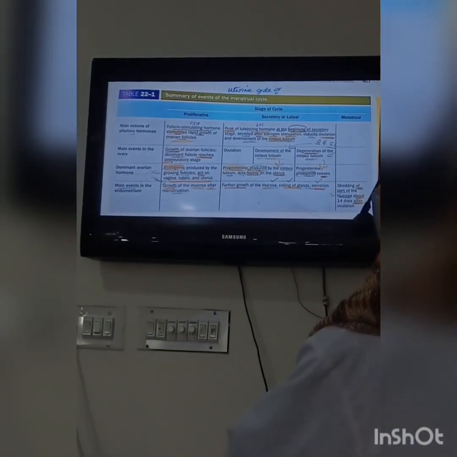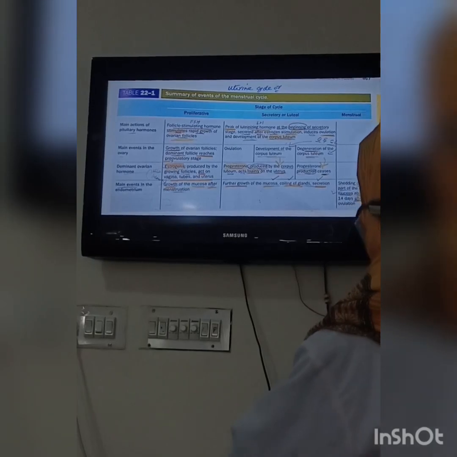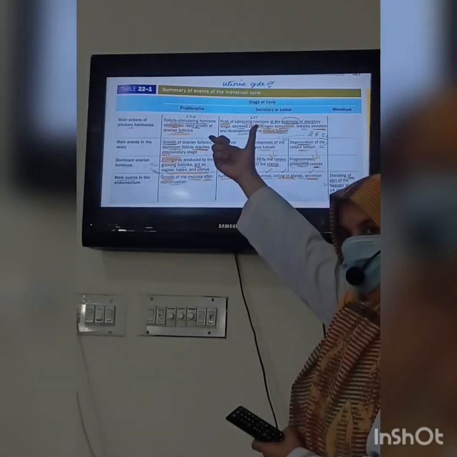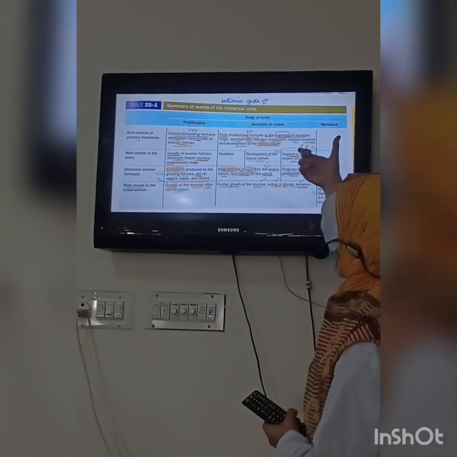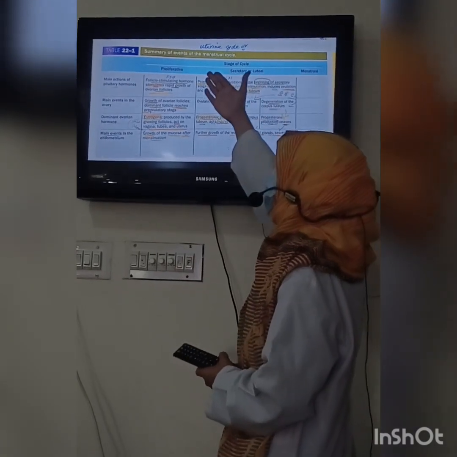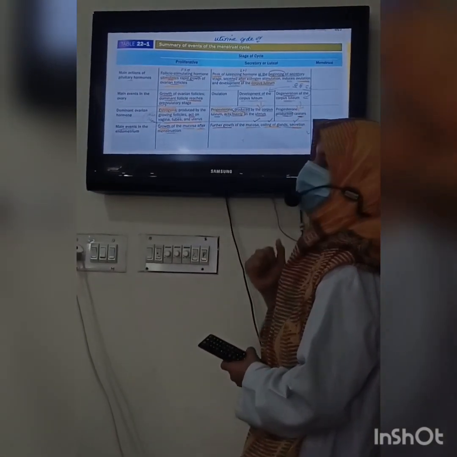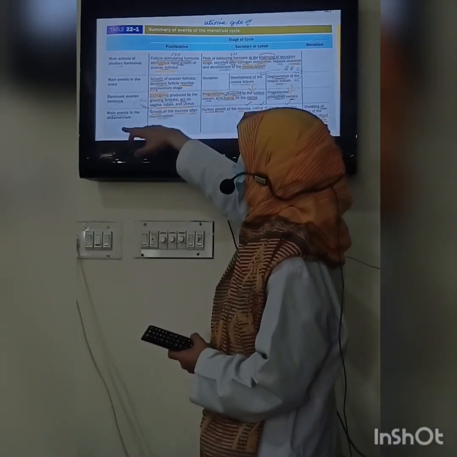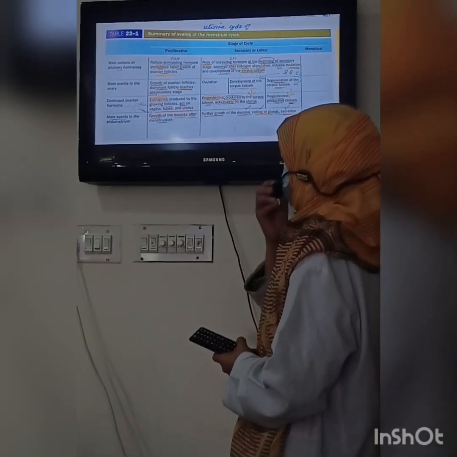Okay, that was again the phases in chart form, just to make you remember how you categorize them. There is the follicular phase, and then comes the secretory phase. They have added the luteal phase. So you can write it as the follicular phase as well for your remembrance, right? You can write here the parameters that we have to mention.